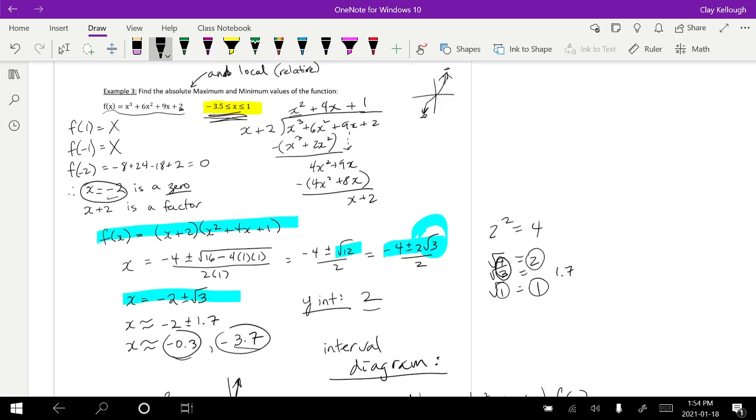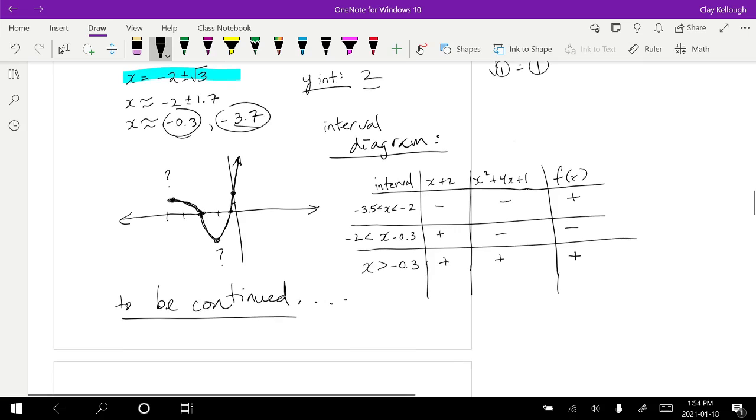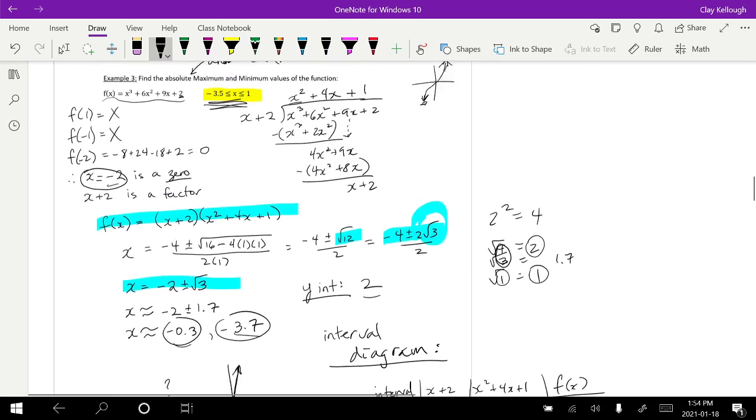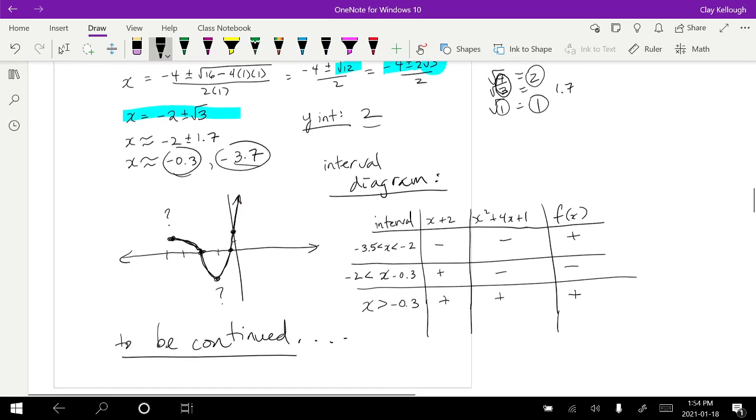So all of that gives me a pretty good picture, and we translated all that information to this picture. Now, the domain restriction means that I don't actually make it to, hang on a sec. Yeah, this should be at 1. This should be a solid dot, I just realized. Let me fix that. Solid dot, there.